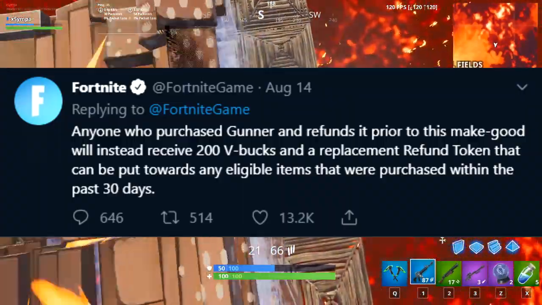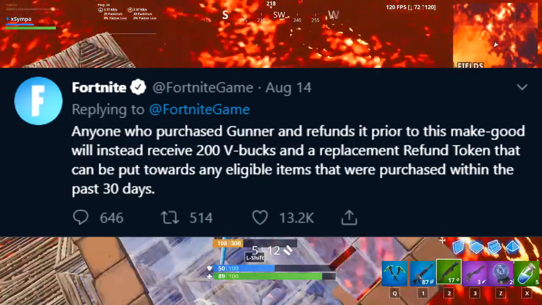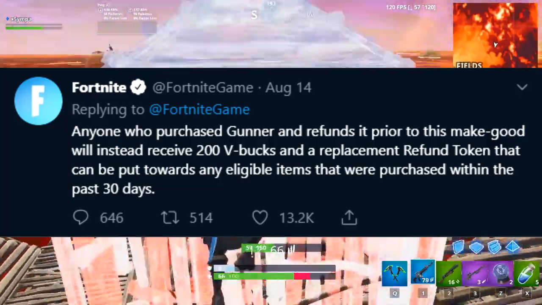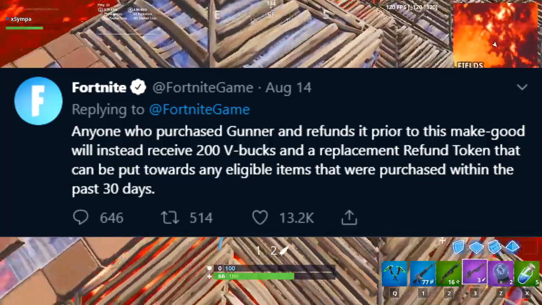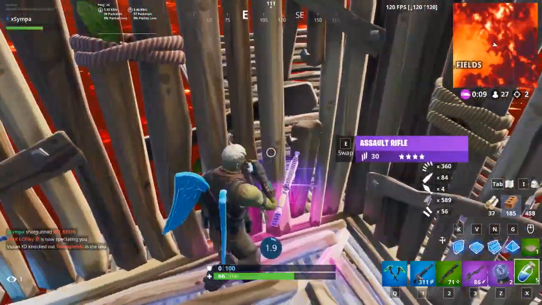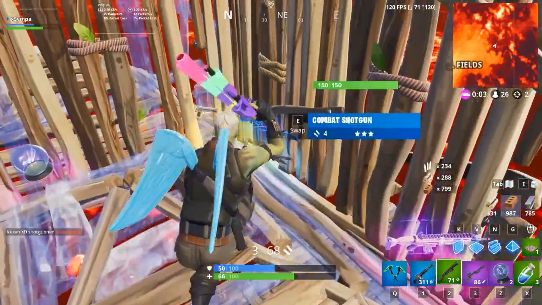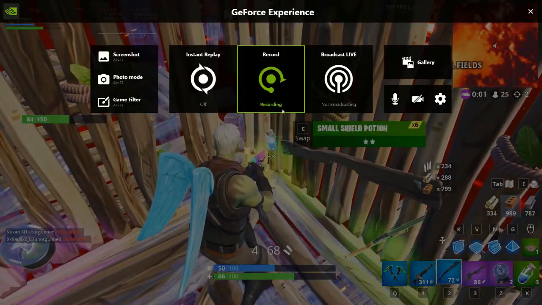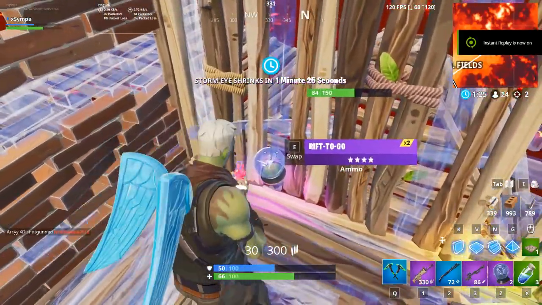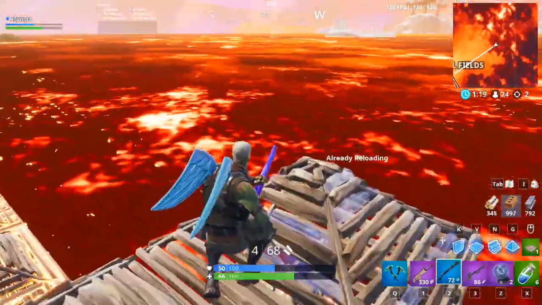It says, "Anyone who purchased Gunner and refunded it, or refunds it prior to the make good, will instead receive 200 V-Bucks and a replacement refund token that can be put towards any eligible items that were purchased within the past 30 days." So what they mean by this is, if you refunded it, you got your 1,000 V-Bucks back, you're still getting the bonus 200 V-Bucks, and on top of all this, you're getting a free refund token, which is really cool. Not a lot of people get free refund tokens. They come really rare. You only get like 3 of these in total ever.